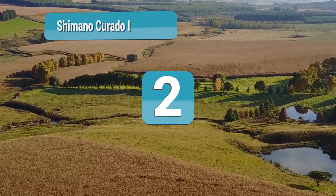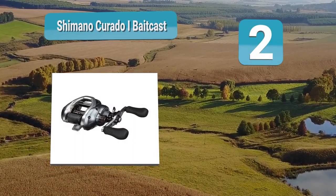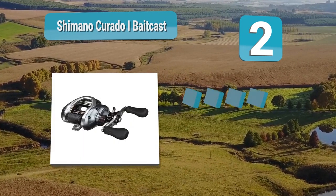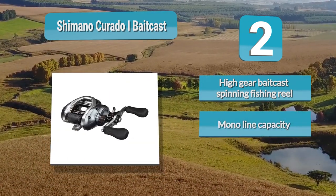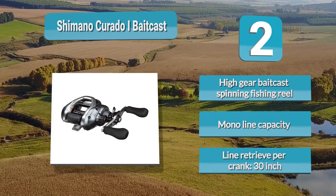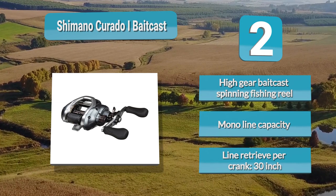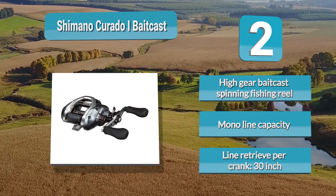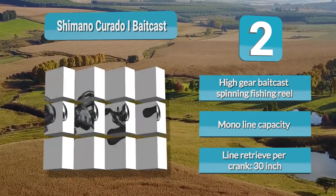Number 2: Shimano Curato I Baitcast. Shimano baitcasting reels are a name my dad would recognize and buy just because he's always loved the reels. They've been around for years making quality gear products. This gray and silver low-profile bait casting reel is available in 5.5, 6.3, and 7.2 gear ratios, so you can buy one of each and have them on hand for different fishing styles. With a max drag of 12 pounds and a reel weight just over 7 ounces, you've got freshwater versatility in a lightweight package — and the best casting reel under $200.